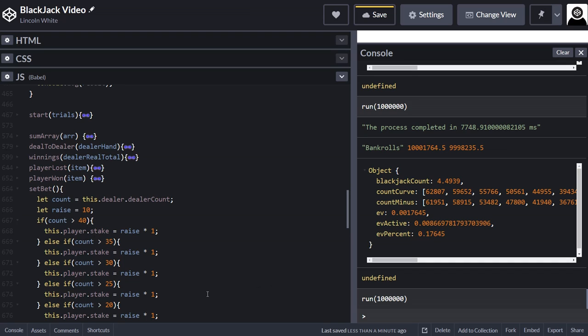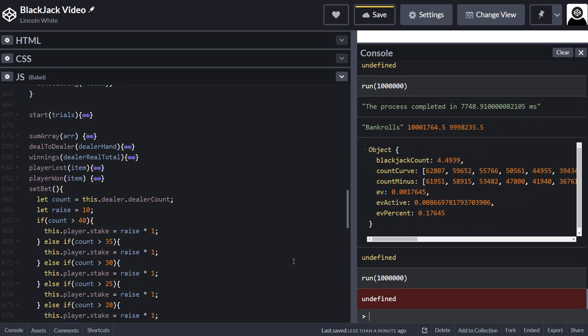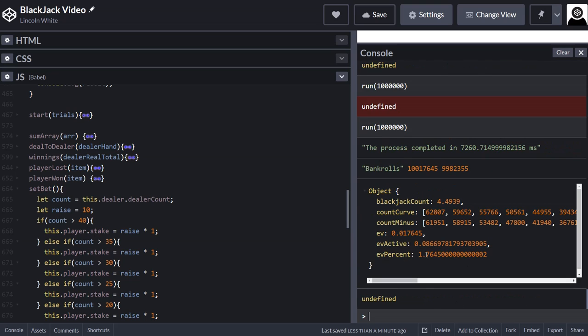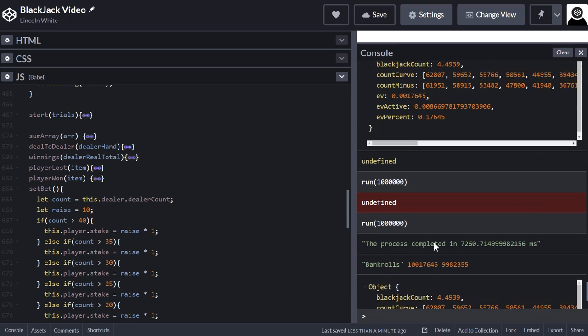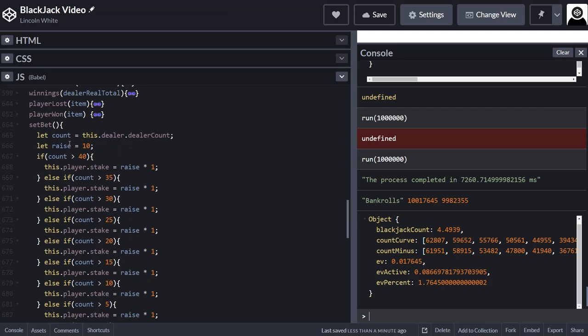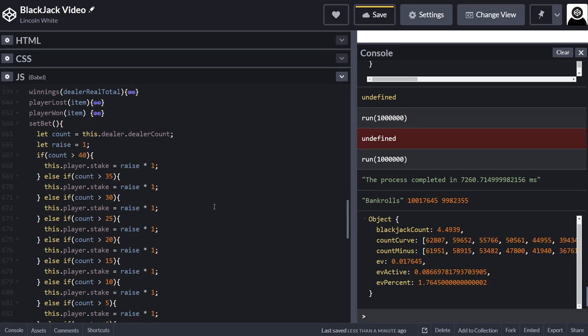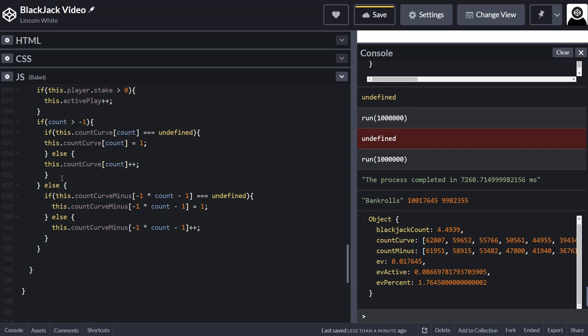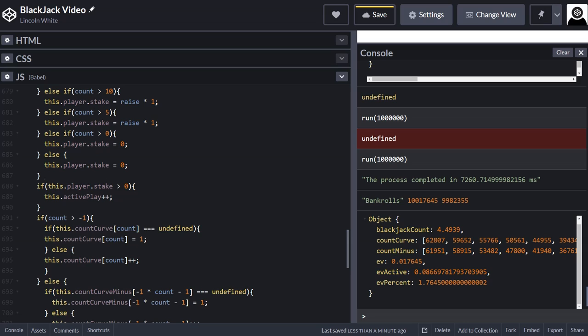So I believe I made a mistake on that. Okay, I made a mistake somewhere. Let me just get back down to here. Yeah, just realised what it is.